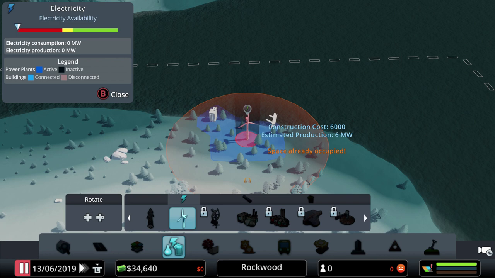Got to keep an eye on your money. You can see I'm down to $34,000 down the bottom side there. It's fine, I've got enough money, but I've spent out quite a bit and I've done nothing. Okay, so the fun is going to start now, honest.